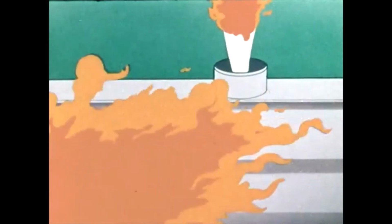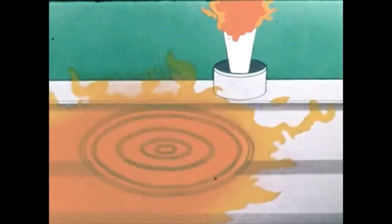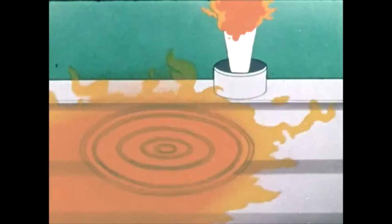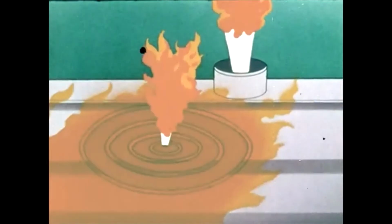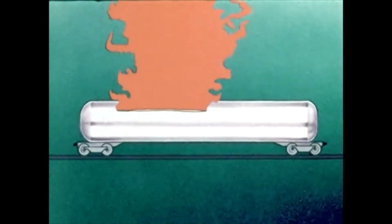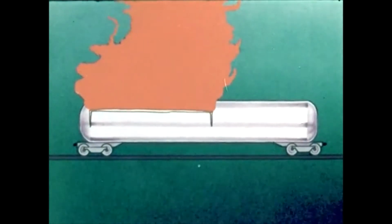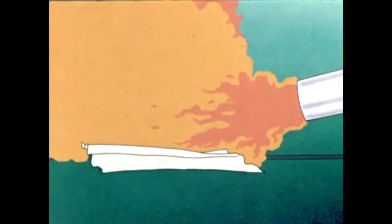Flames contacting the tank above the liquid level create temperatures within the metal high enough to weaken it. When this happens, the pressure within the tank can cause the metal to thin and eventually tear. The pressure drops suddenly. Large quantities of boiling liquid vaporize, expand, and ignite immediately, and tank pieces become flying missiles.